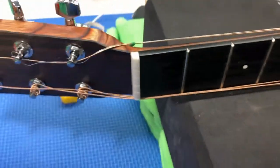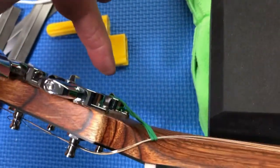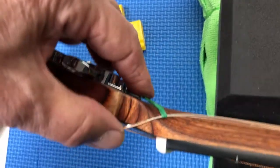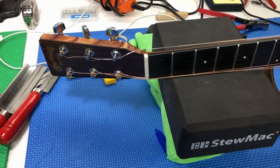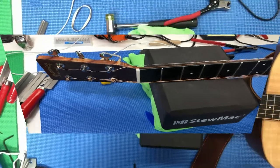Strings are pulled out of the way. I use a little elastic band back here to hold them out of the way. You see what I've done is I just hook it on the tuning peg back here to hold these out of the way while I work on that nut, putting it in. So at this point, I'm ready to put the guitar flat and put the strings back on and see what happens. So stand by, be right back.